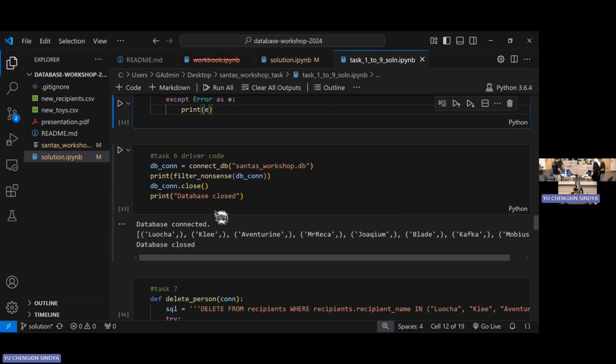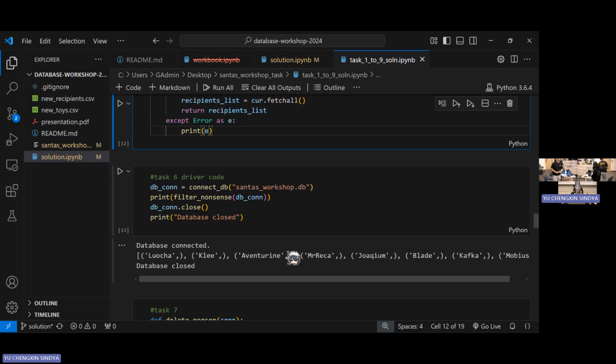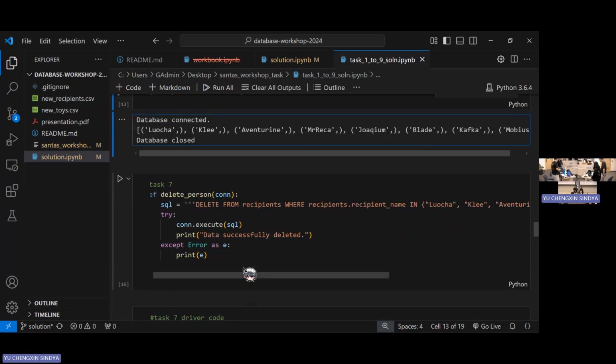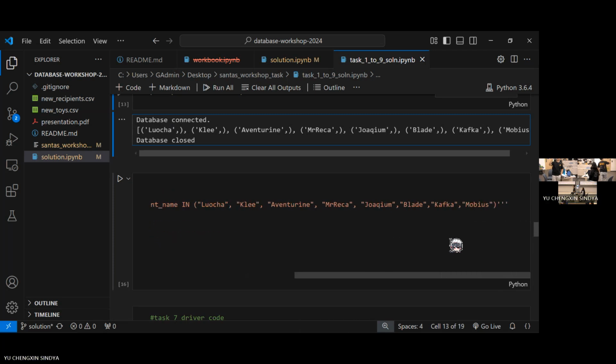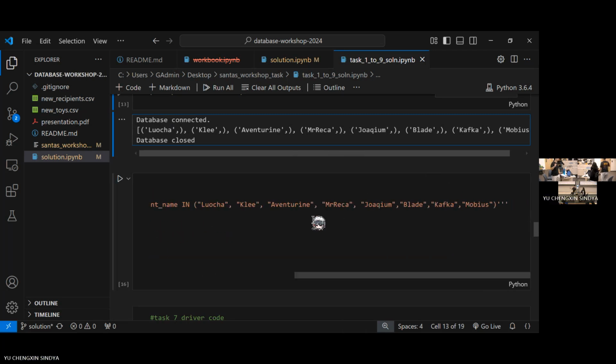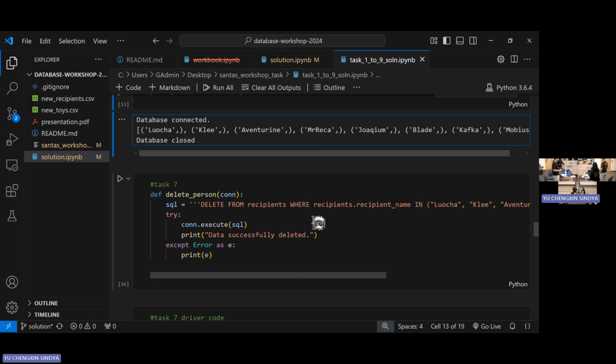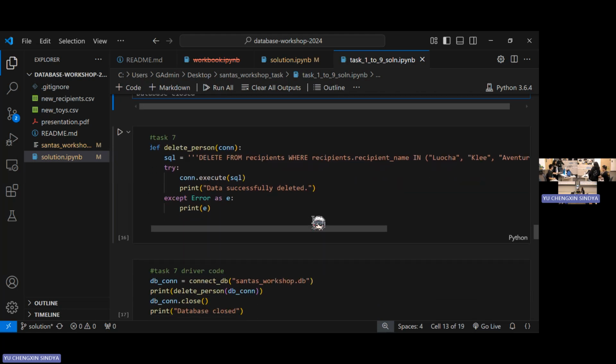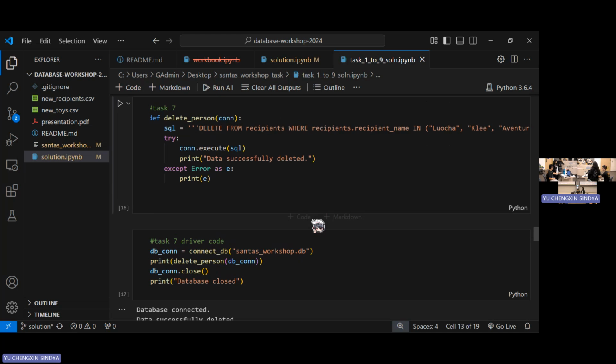So you see, if it works correctly, you're supposed to get these people. So you should get a list of these people that you want to filter, and so task 7 will then become the same exact SQL statement, but instead of select, you'll use delete from. Okay, and then all you have to do now is put the list. Okay, it's a very short code. Sorry if I never made it that clear at the beginning. Okay, wonderful. Yay. Task 8 is the exact same statement.